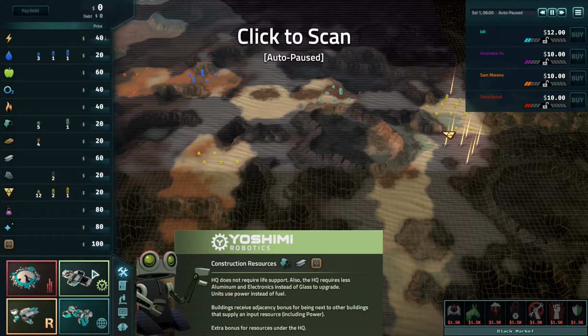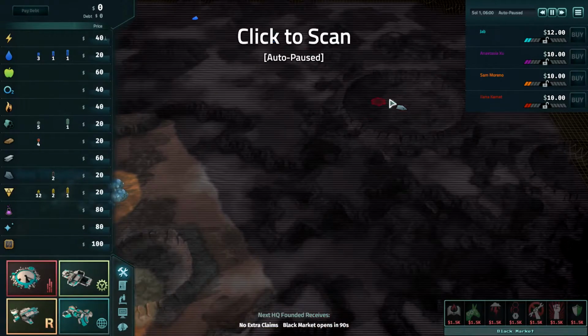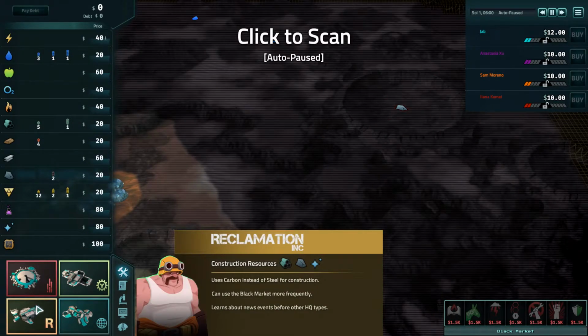I would probably choose a robotics HQ if we have access to two sources of the most energy we can get. But let's say, for instance, instead, we found a huge area of carbon. Let's say it was just like carbon, carbon, carbon, carbon. I would then want to use Reclamation Inc. because they need carbon for their buildings.